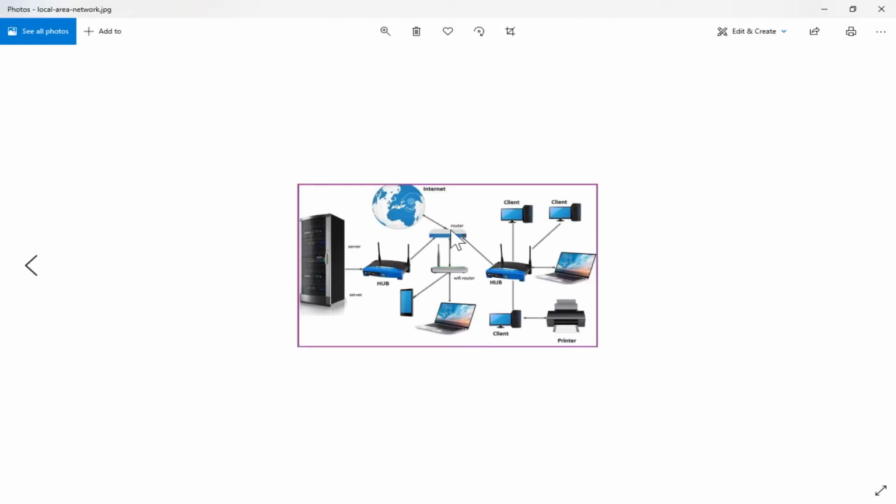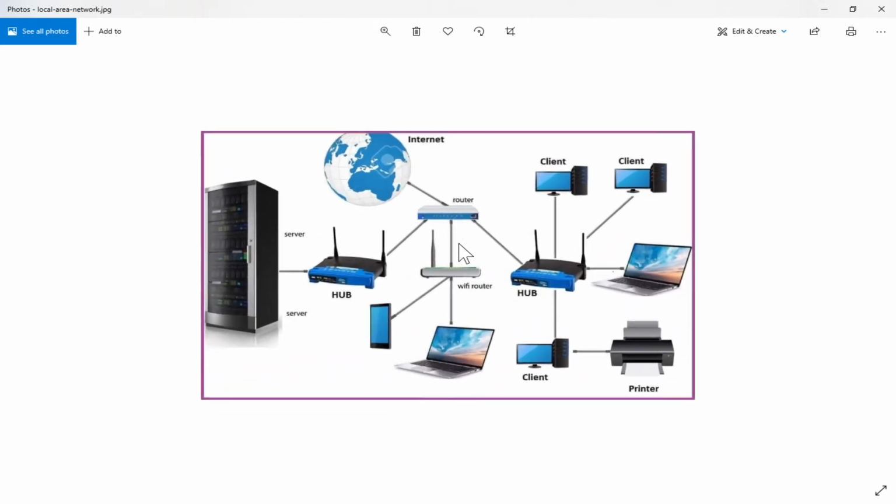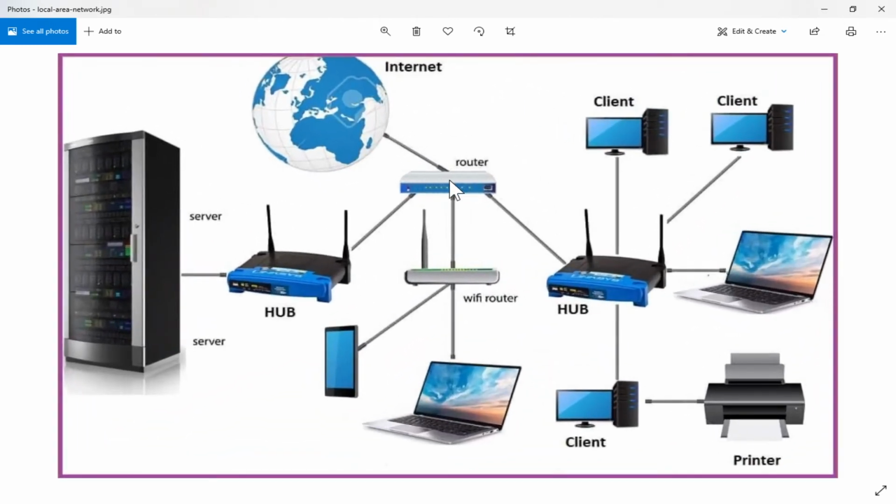These wireless routers, the wireless router that you see here, this is Linksys. This wireless router has one network port which is connected to the internet, and other network ports which are connected to the local area network, so that we can move information from the local area network to the internet. That's the only way. We need to have a router.